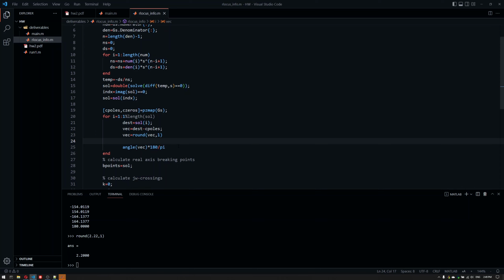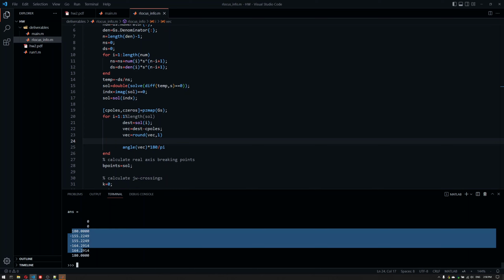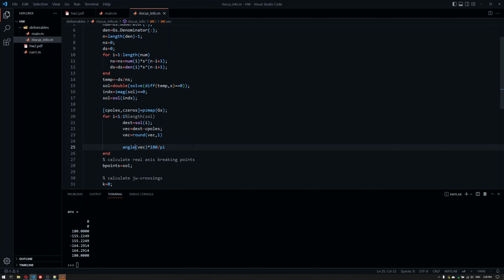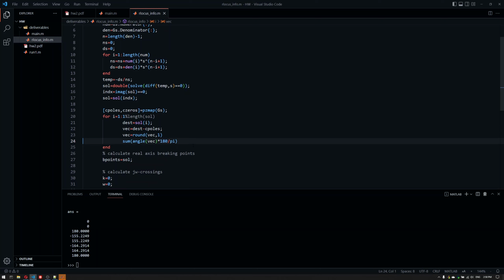I'm not sure if it's going to work. We'll see. Yeah, it's not really that important, but we got rid of that. Now we have the angles here. And the sum of these angles should give us basically the following here. So you can see it's 360.